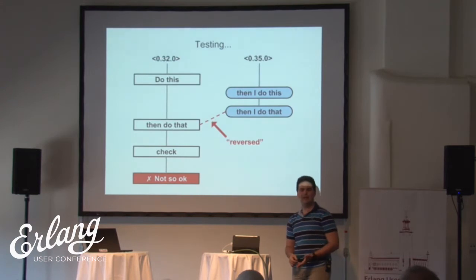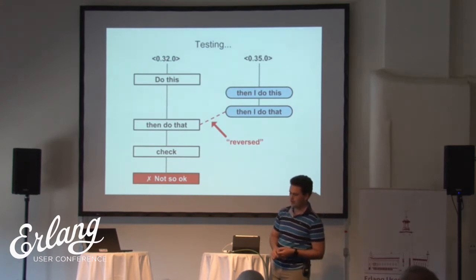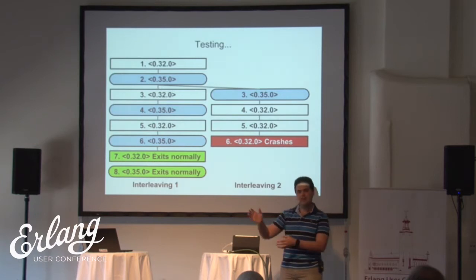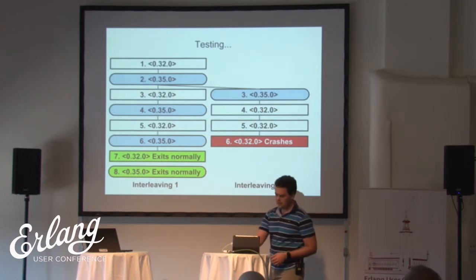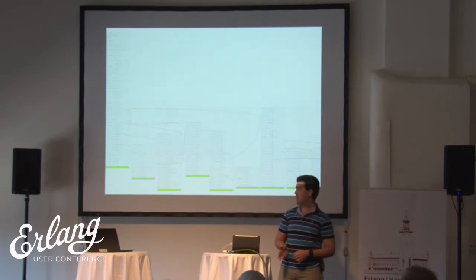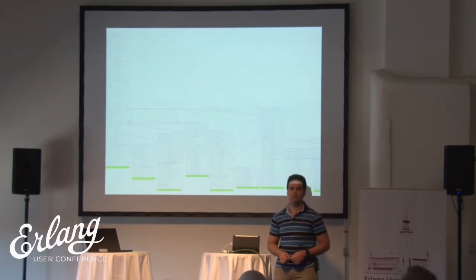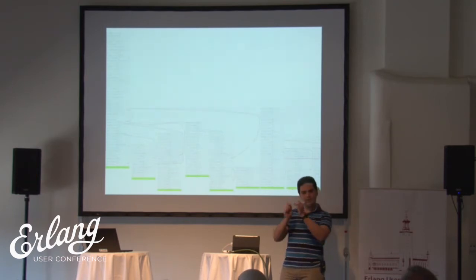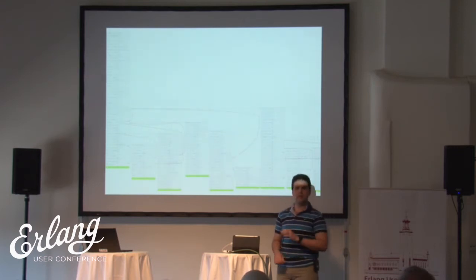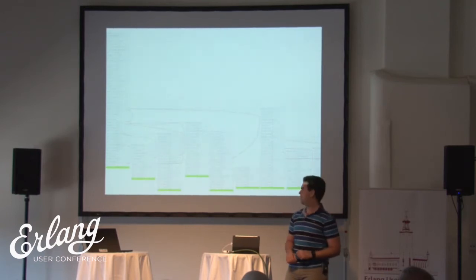When we are testing concurrent programs, we actually have a different picture. We have tests that have a certain scheduling that gives us some correct results, and a different scheduling of the processes might lead us somewhere completely different. So maybe we are lucky and all the interleavings are like this. This is a very simple test from the poolboy library. The red arrows are dependencies between events, and any way you schedule things, everything looks green — actually, I'm silencing a lot of warnings there, and that's why everything looks green, but let's assume that everything is fine.